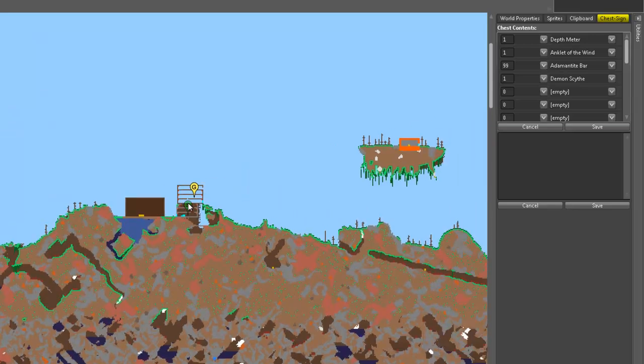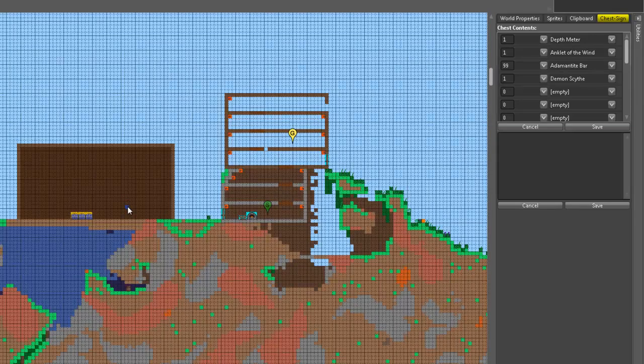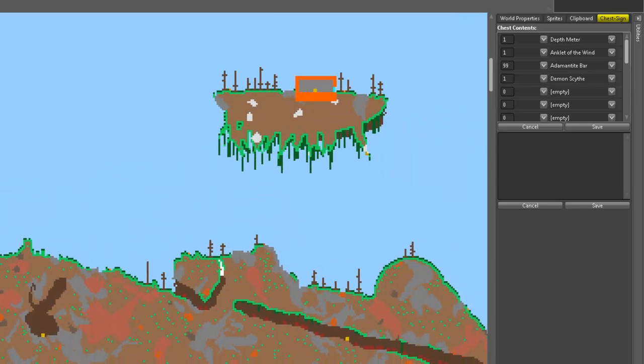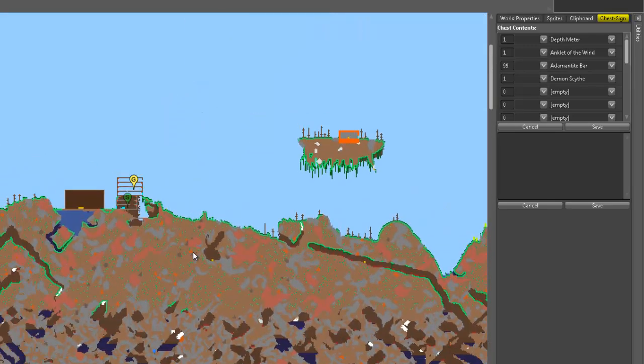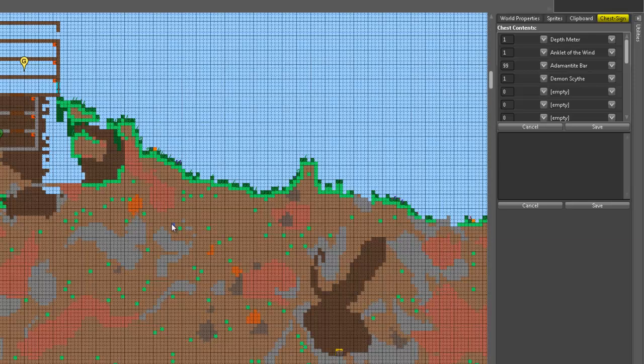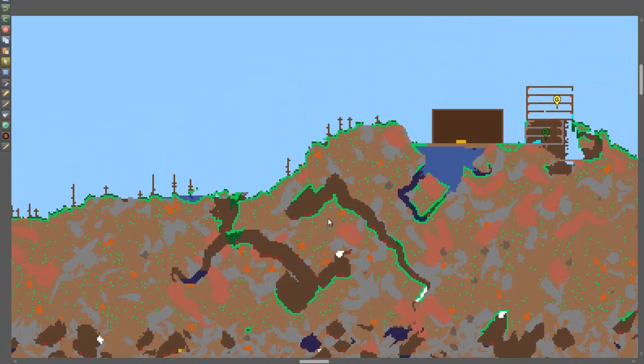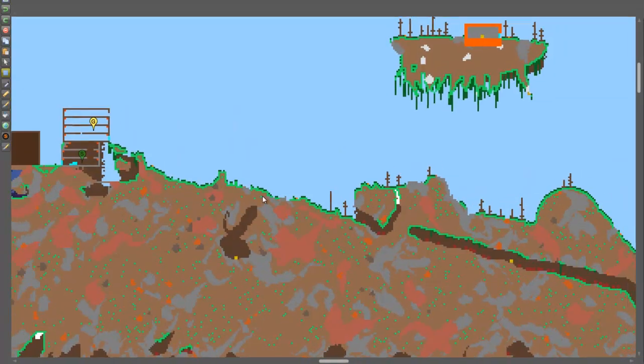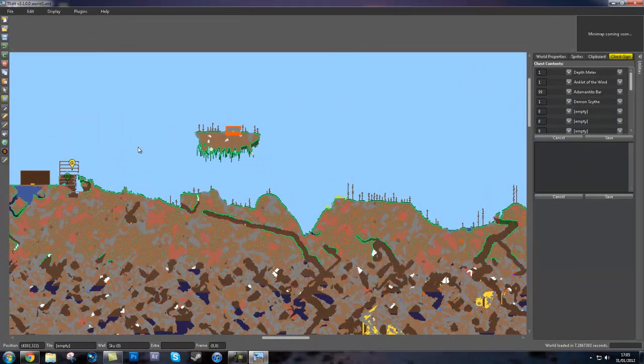Basically, that's it. You can do whatever you want, really. I could just wipe this whole thing. I'll show you here. If I go here, use the selection tool, and drag from there up, and then hit delete, that's it gone. Hit escape to unselect, and now I have a big straight. This is very helpful for killing bosses.